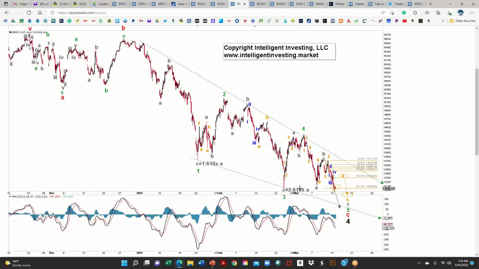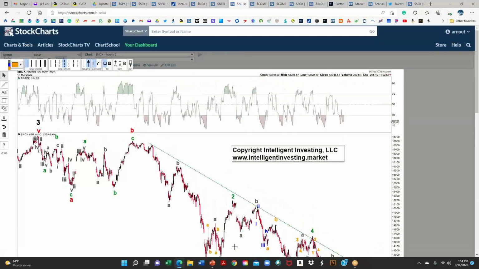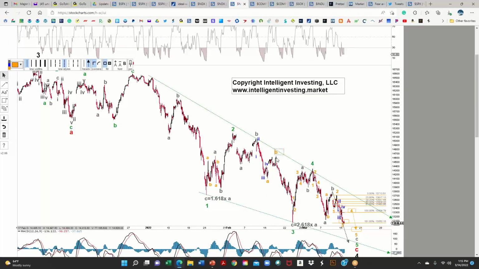Sounds like an ending diagonal. The internals are 5s. That's fine. We have the internal A wave here, B, and then this C of C. Again, I can do the Fibonacci extensions there as well for the internals of C, because this decline here, I cannot really make it into 5 waves lower unless I get kind of exotic. Okay, if I get kind of exotic, it's okay. So there we go. And what do we get? Almost exactly 161.8. Again, that is reserved for third or C waves. 9 out of 10 times, that's what we get.